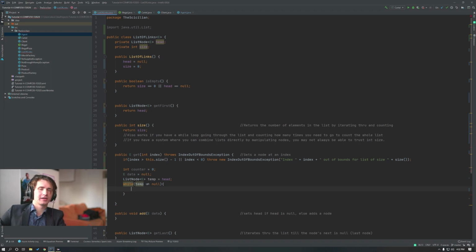How does the type E work? Well, the type E is set when you create a list of links. When you call the list of links constructor, you specify in angle brackets any kind of object in Java. Imagine when you're in a Word document and you do find and replace. It will replace every E with that kind of object. So if we do a string, all of the Es will be a string. If we do any other object, it'll just be whatever kind of object. So we can imagine E as a placeholder for any kind of object. The reason we use it is that you don't want to hard code a list to be a list of strings or ints. You want a list to work with any kind of data. And this is how it's used in all of Java.